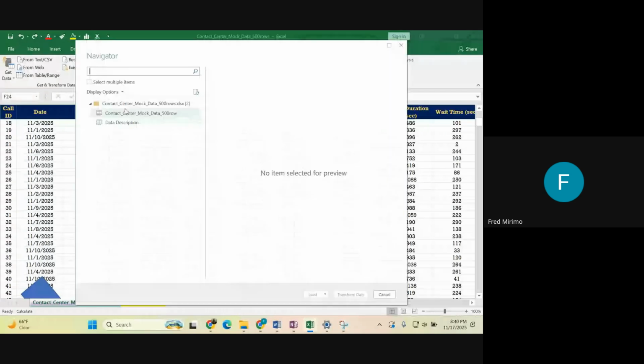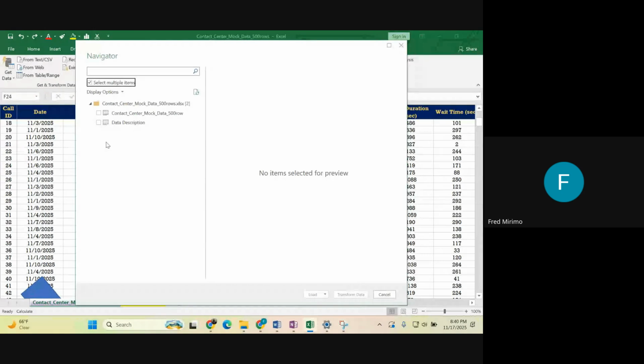When I click on import, Excel won't allow you to just import it directly. It will take you to this window, and we call this the Navigator window.